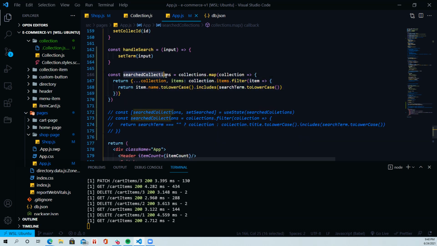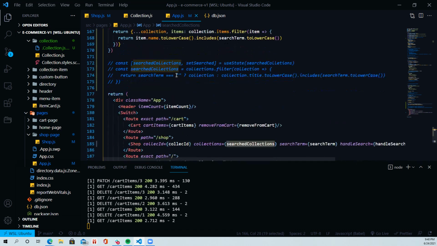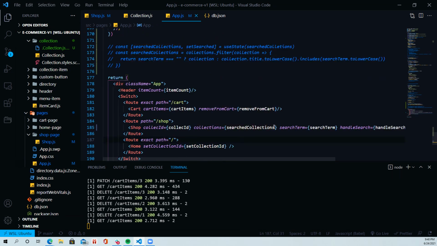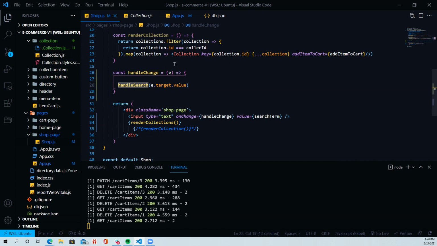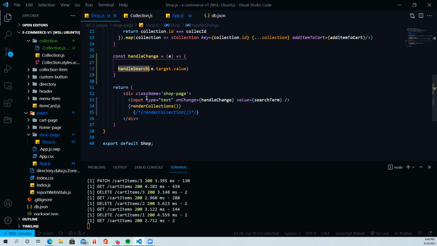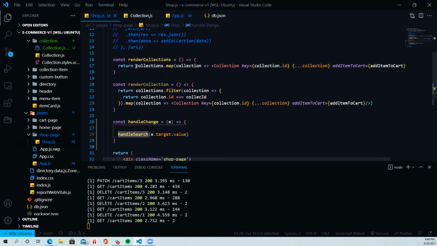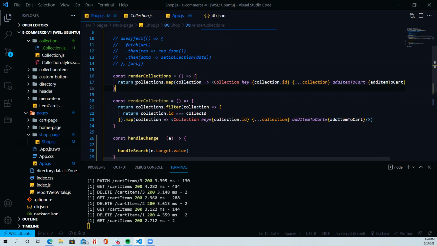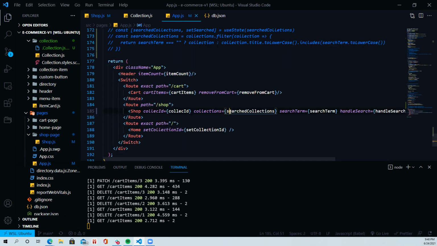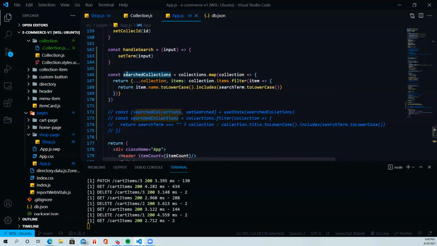So once that is created, the new array is created or filtered, then I pass it down as a prop to shop, and shop does what it does, which is it iterates through that filtered collection. This is called collections because that's actually the name of the props, but the value of collections is search collections, which is the filtered array.